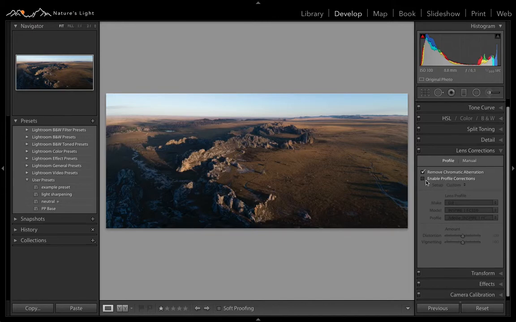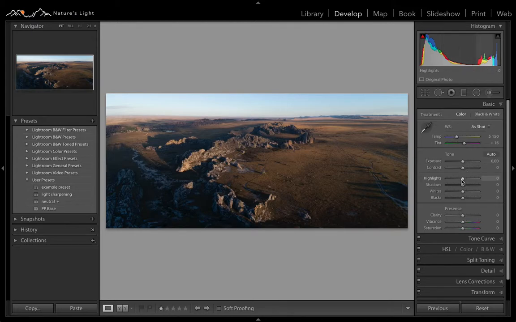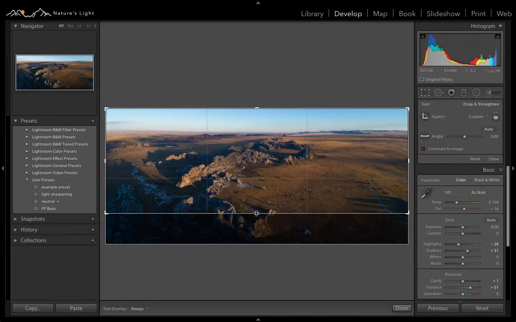So if I want to, and in fact you can even go back and undo the... No, it doesn't let me do that. That's fine. All right, so now I can go into my basics, and I can do my usual thing. I can open up my shadows, I can play with my photograph, and it's all the same stuff, except it's now a panoramic. Nice and easy. And also, if I want to, I can now continue with the crop.